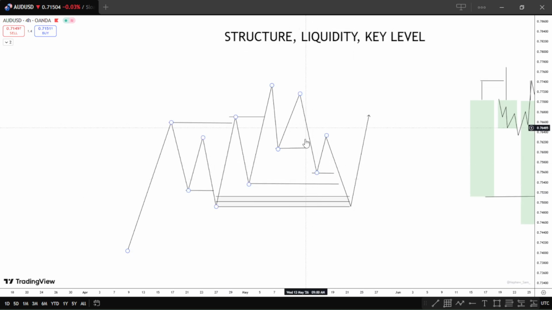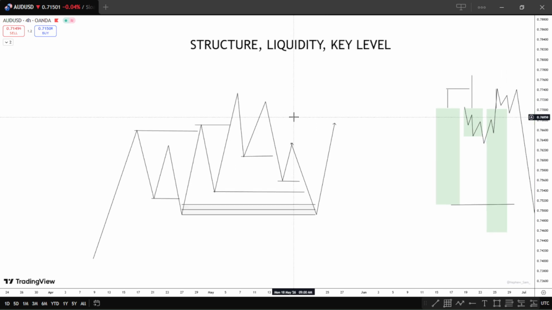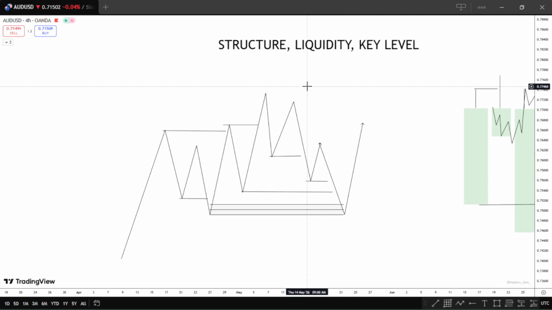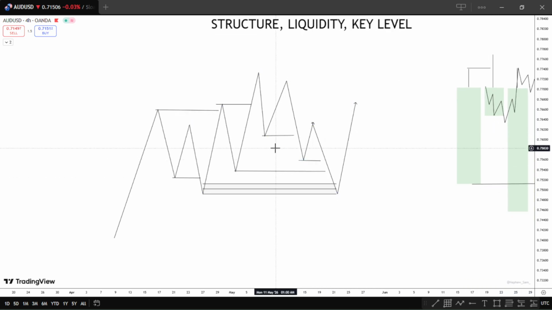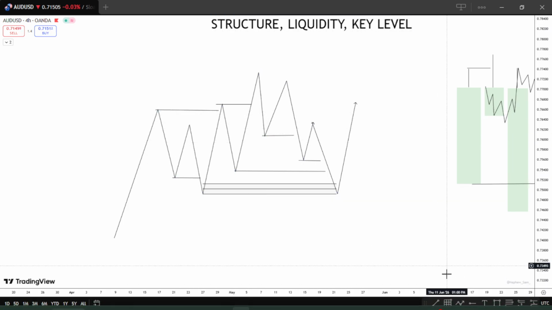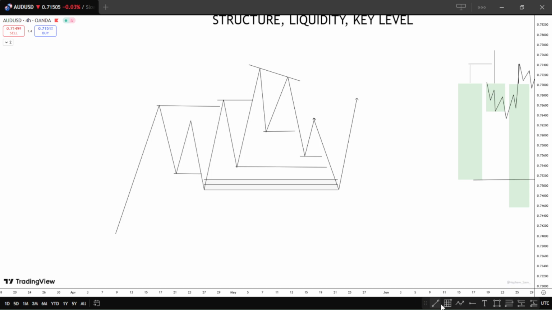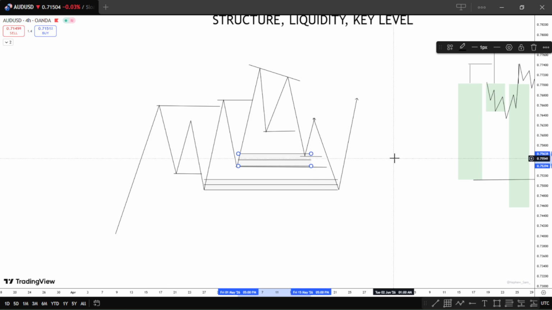So let's proceed. What's the next one? The next one is key level. Now these are problems that I'm identifying. You have to identify the problem first before you find the solution. There are a lot of key levels within this trend. Okay, let's start marking them out. Although this was a failure swing at this point, we can't categorize it as a key level because it didn't break structure. But this zone now can be a key level, and it was mitigated.